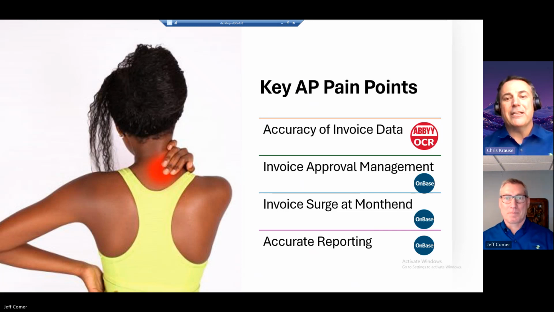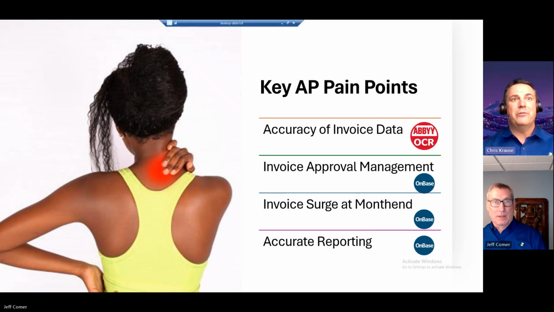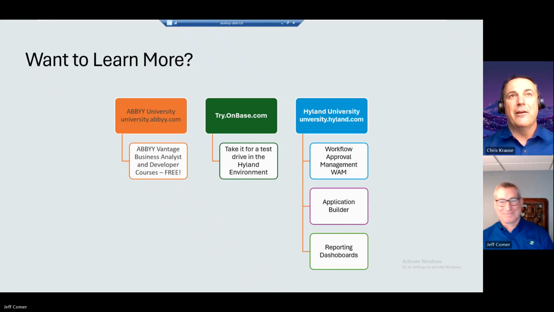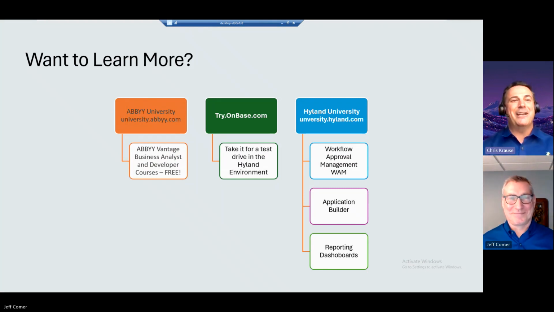And the accuracy in your reporting, like he showed you with the dashboards, is solved with OnBase dashboards and our pre-configured dashboard bundle that now includes up to 100 dashboards in total, with about 8 for AP exclusively. So pain points gone, cured no more. Wow, we covered a lot in a very short time, Jeff.